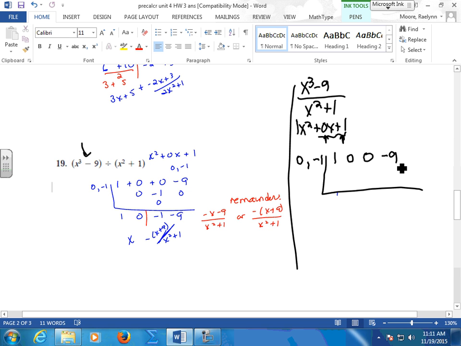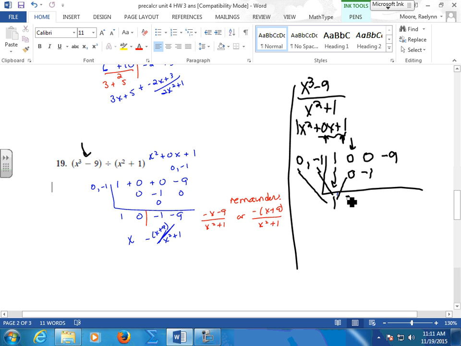So again, we start with this, bring it down. We still multiply from left to right, but notice we have 2 things to multiply. So we start here. Just watch, don't write. 0 times 1, we go to the right, is 0. Negative 1 times 1 is negative 1. We continue to go to the right, and we stop. Then we add this guy down, the one next to me. This adds down to 0.